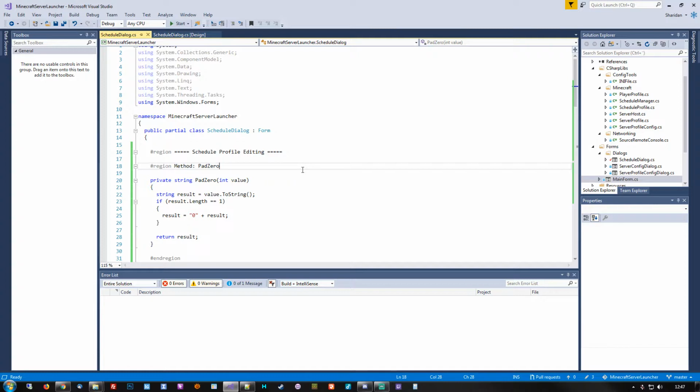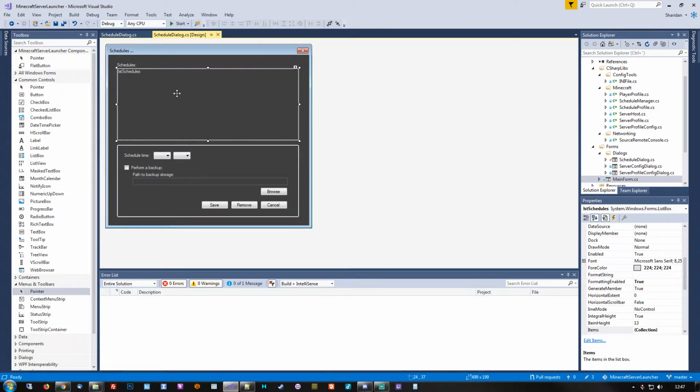So we kind of need to have a look at our overall configuration stuff so that we can start building up some kind of schedule listing. We're going to need that in order to populate the schedule list box.